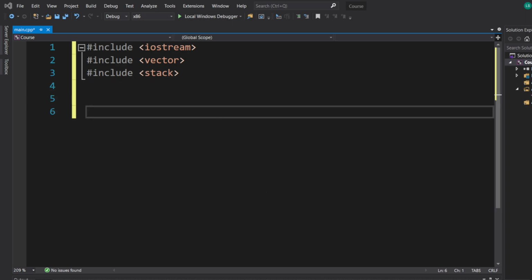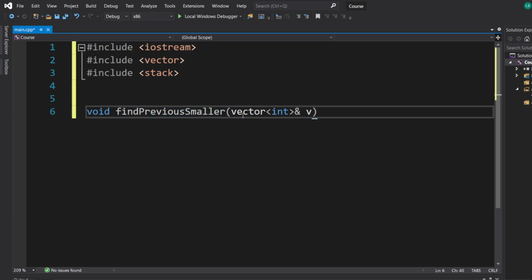Now we are going to define a procedure that, given a vector, will find the previous smaller element for every element in this vector. So this is going to be a void procedure. It's not going to return anything. The name, let's just say, find previous smaller. The input is going to be a vector of integers v.